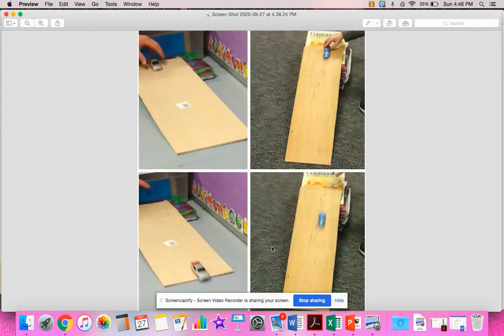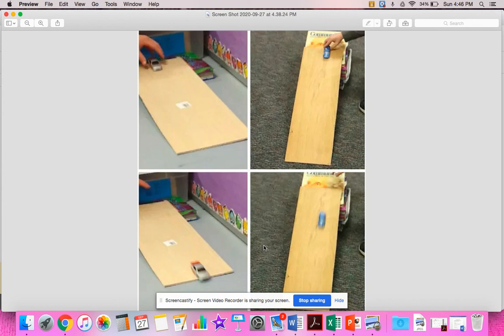One of the reasons I think that happened was because of friction. There was less friction on the smooth surface here than there was on the carpet surface. And so I learned that gravitational force, a pull, causes cars to go further when you're at an angle. And then I also found that friction can slow the motion of different things down. The more the friction, the faster it slows down the motion of my item. Those were two things I learned in my experiment.